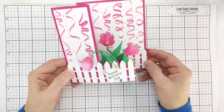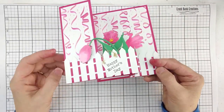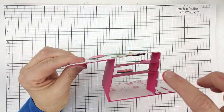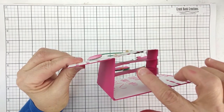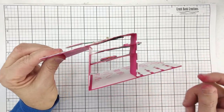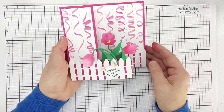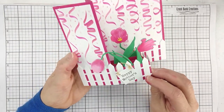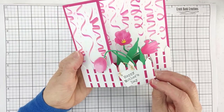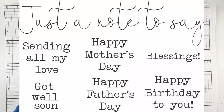We're going to take that basic Z-fold card just like we did earlier, but we're going to add that base piece in there so that we have a place to attach things to. So I want to show you how to do that. This is the same card base. I've added the garden fence to the front of it, and I have the spring tulips that I've die cut on the top, and the sentiment comes from the Just a Note stamp set that we have.